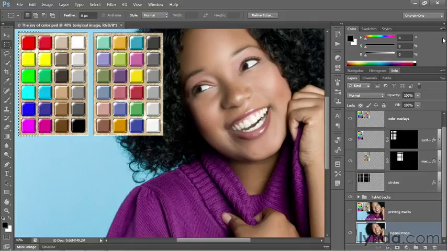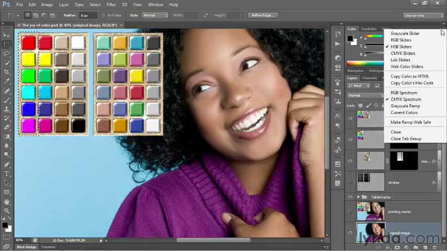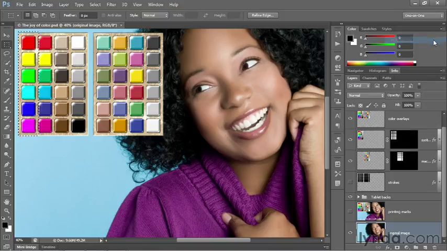And you can do that yourself as well by going up to the color panel, clicking on the flyout menu icon, and choosing RGB sliders. And for example, the recipe for the first color, red, is an R value of 255 and then green and blue values of 0. The recipe for yellow is red 255, green 255, and then blue 0, and so forth.